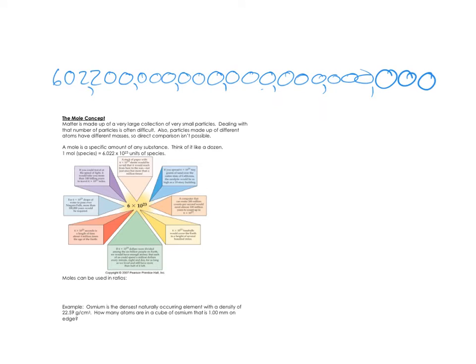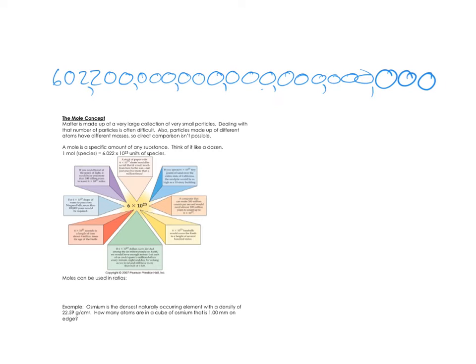And we use that in order to simplify things, right? Instead of saying, hi, I would like 12 roses, you just say, I want a dozen roses. Instead of saying, I want 5 dozen, what would that be? 60 roses. I want 5 dozen, right? It just makes it easier.